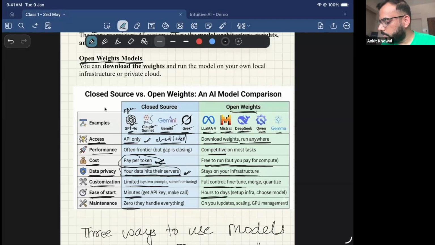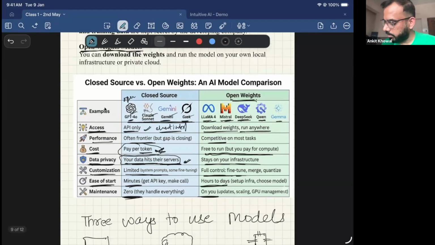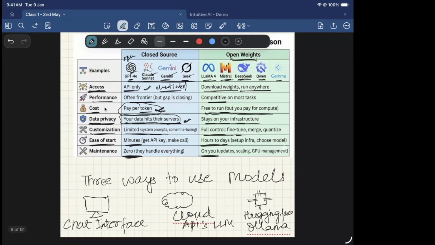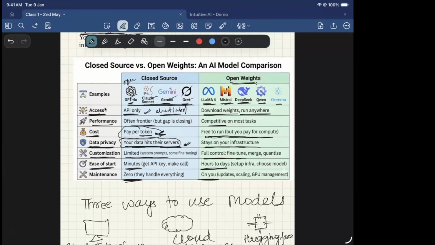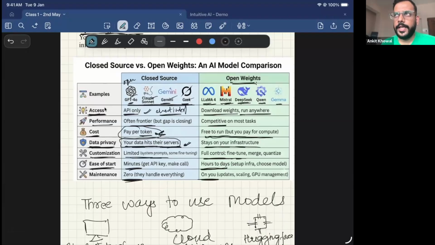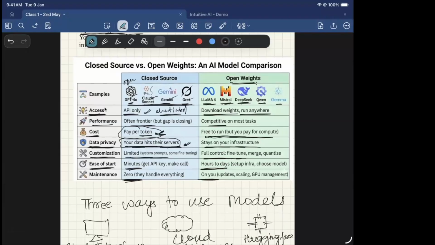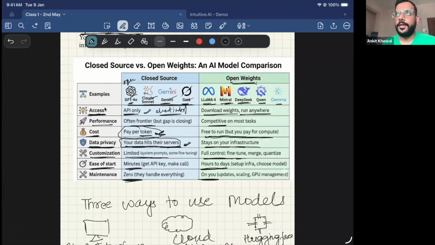With closed source, there's zero maintenance. Here, you have to do some maintenance because you are running it in your infrastructure. Open weights allows you to give data feeds to the system. When you say data feeds, can you elaborate? What I meant is generally we give some data as input and try to query things from that data only. Correct, it will allow you that. That is called fine tuning.